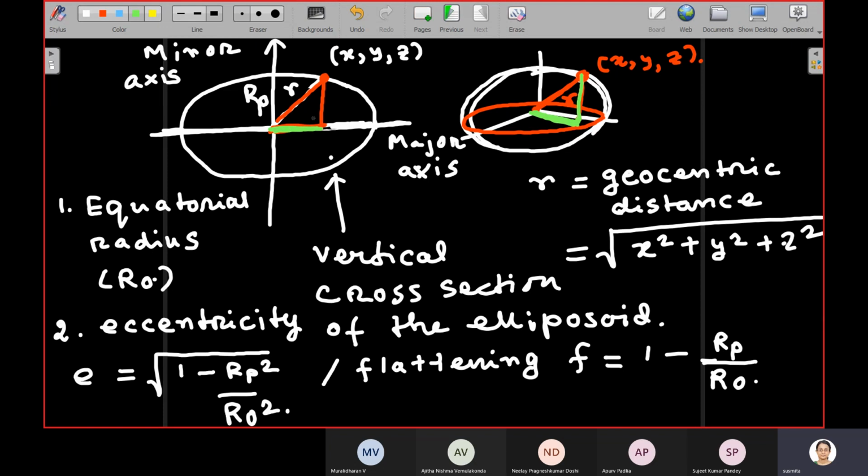Are you able to follow? Because this visualization is important here: how we are going back and forth between 2D and 3D representations. If you do not follow this, then you will not be able to visualize things properly. So this distance, which is the distance of the projection of this point from the center, is called beta. So let's denote it as beta. Beta square is actually x square plus y square.